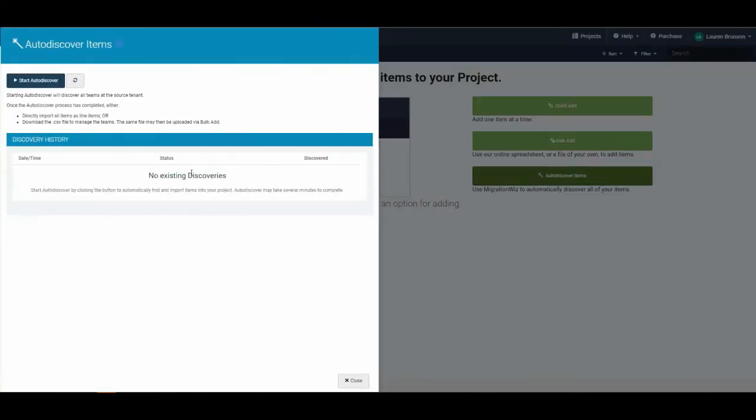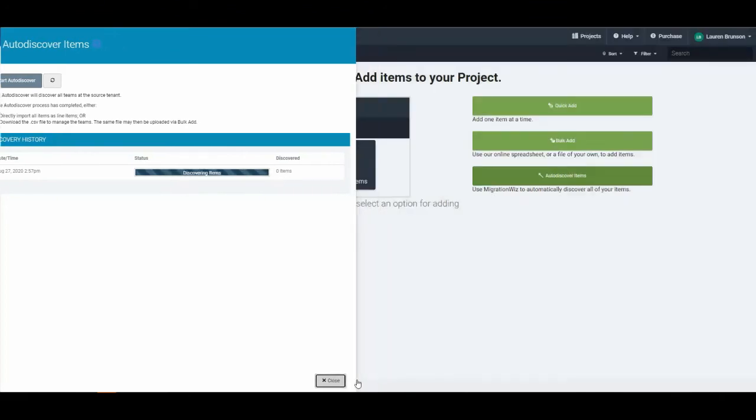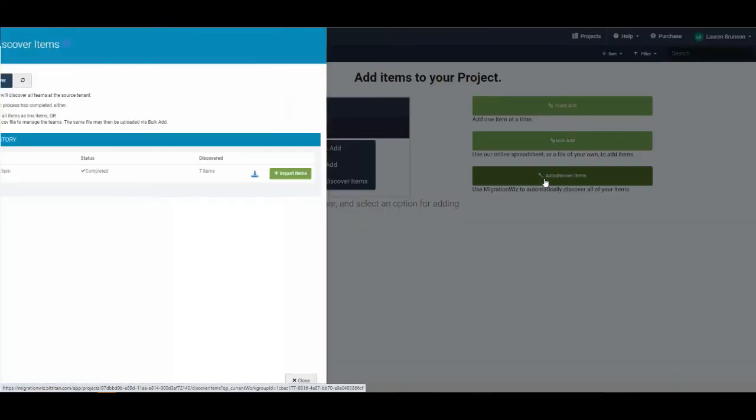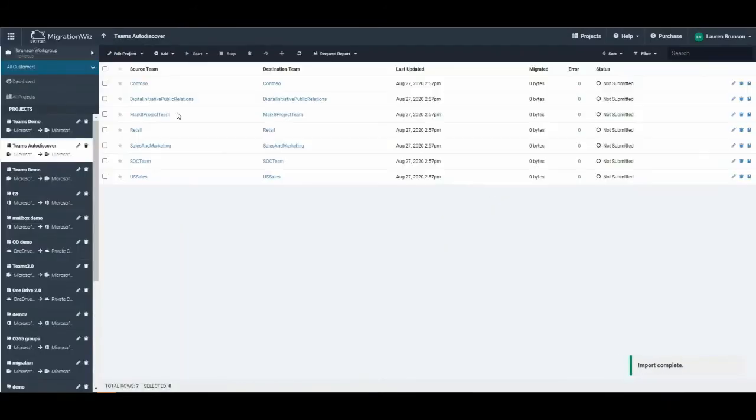You just click Auto Discover, and we're going to start the discovery process. It'll go through testing those credentials through that application permission, and then it will discover the items, and you'll see them trickling in here. I've already done that on another project here with the same setup. So we're going to click on the Auto Discover. You can see that it discovered 7 items. We're going to import those teams, and then it will list them each as a line item. Now, something to note here with the line item listed is that we have the ability to break up.